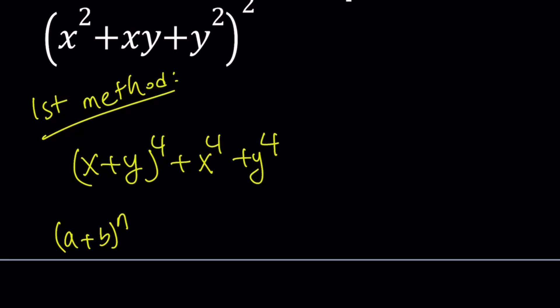The binomial theorem basically tells us how to expand a plus b to the nth power. Binomial comes from the terms a and b - there are two terms. This is basically the binomial coefficients or Pascal's triangle. It goes like n choose 0, a to the n, then n choose 1, a to the power n minus 1 times b to the power 1. The powers of a decrease, and the powers of b increase. At the end, it's concluded with n choose n, b to the n. That's the binomial theorem in short.